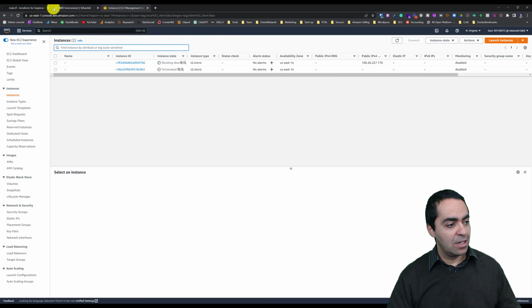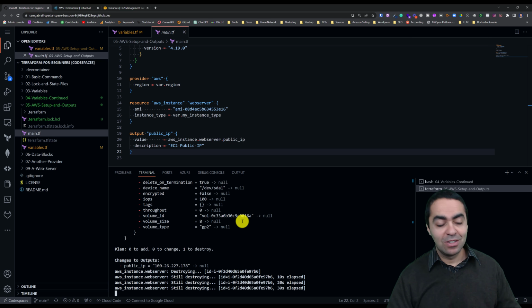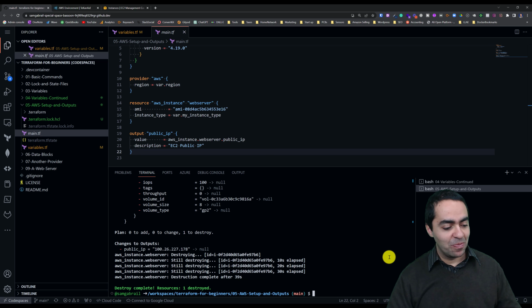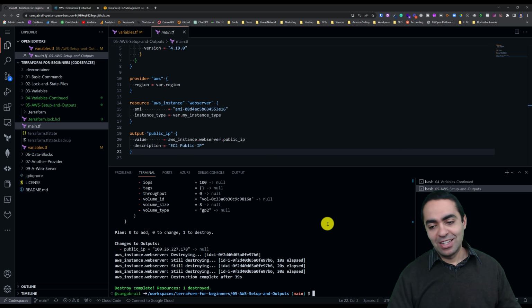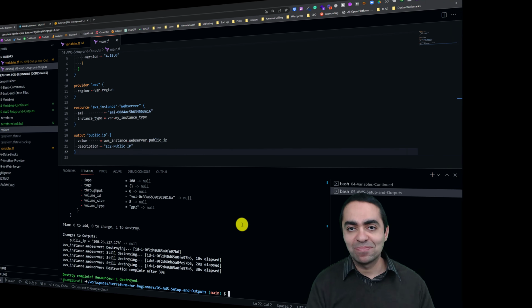while it's still actually, in fact, shutting down. So you just gotta be a little bit patient and give it a few more seconds and it will be good to go. There we go. It's all done. And now we're able to create our first instance in the cloud rather than locally on our machine with Docker. Now we're using the AWS provider, and we'll continue to use it throughout the next few lectures. I'll see you in the next lecture.